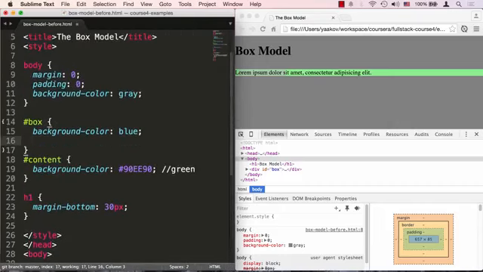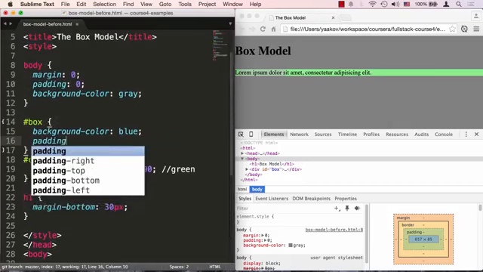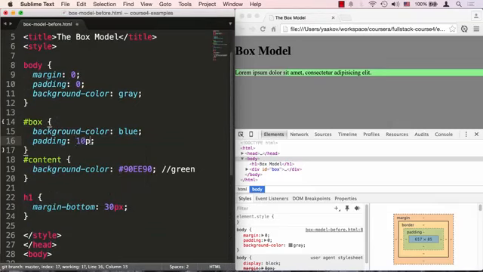Let's go ahead and set some padding on our box. Let's do padding, and we'll do 10 pixels top, 10 pixels right, 10 pixels bottom, and 10 pixels left. Now we set that, and by the way, there's obviously a shortcut for this. You could actually remove all these 10 pixels right here, and that would mean exactly the same thing. And I'll let you look up all the different shortcuts you could take, but I'll leave this here for now. So the point is, it always goes top, right, bottom, left.